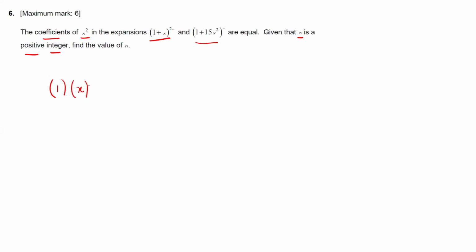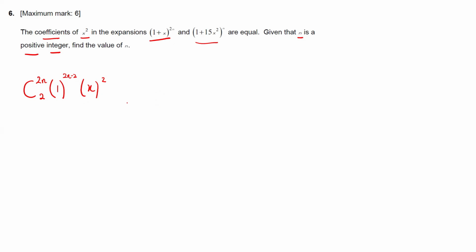Now, what will give us power of x squared? It means if x has power of 2 right here, it means what will the power of 1 have? The power of 1 will have 2n minus 2. Let me write it again right here. x to the power of 2. How about the combination? The combination that we will have from the total of 2n, we'll take 2. So this is our combination for the x squared.